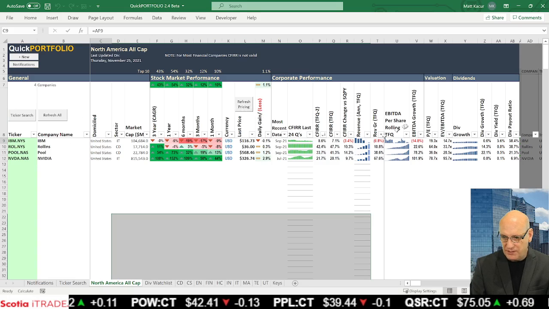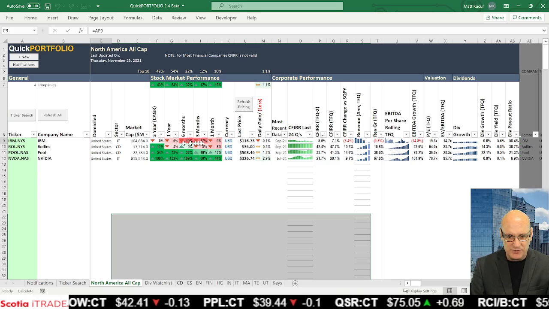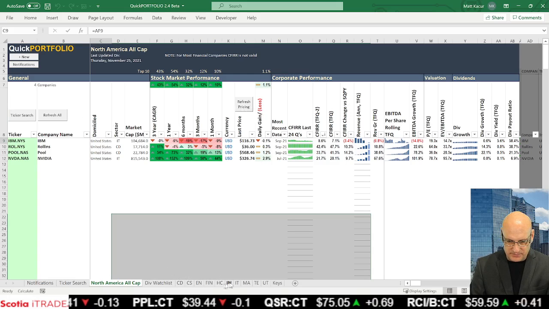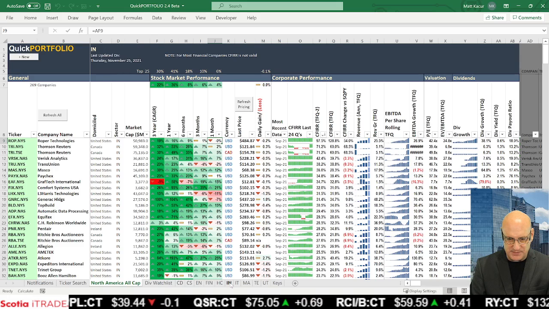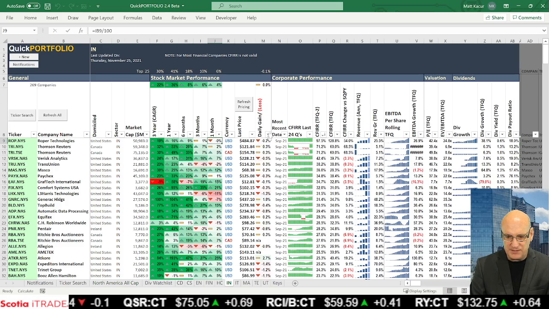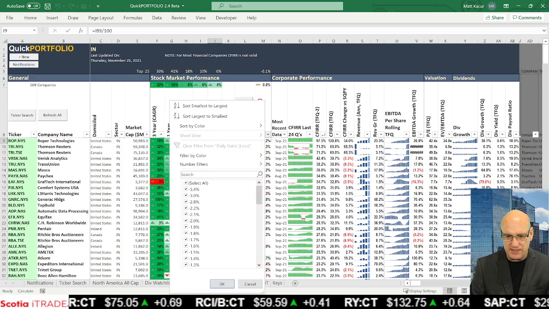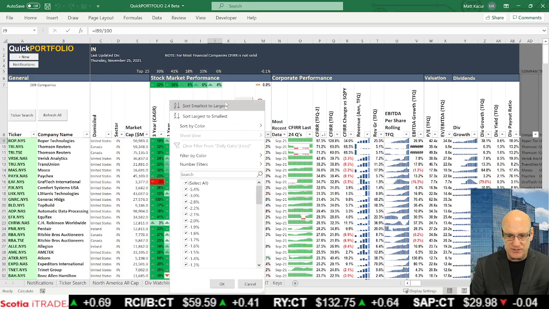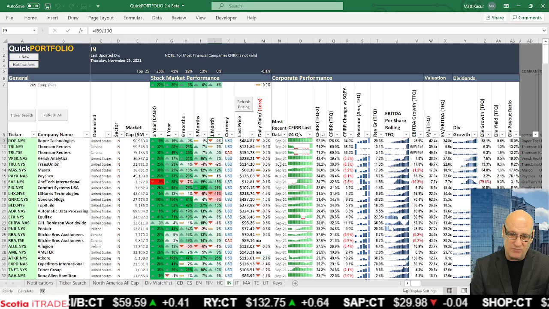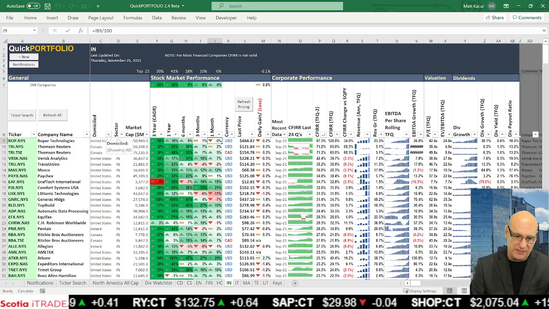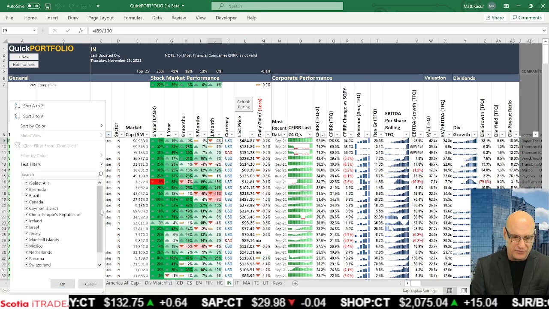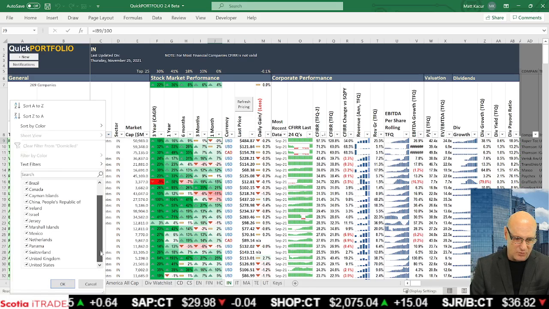Refresh. Sorting, you can see, you can sort on it. Let's go to a bigger one. I don't want to sort with only 5 companies. That seems kind of silly. You can sort on anything you want. Each one has a drop down, largest to smallest. You can do some more interesting things if you want. Filtering, for instance. So filter, there's a lot of domicile, more than you might realize.